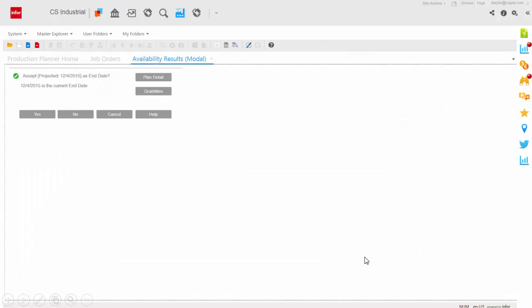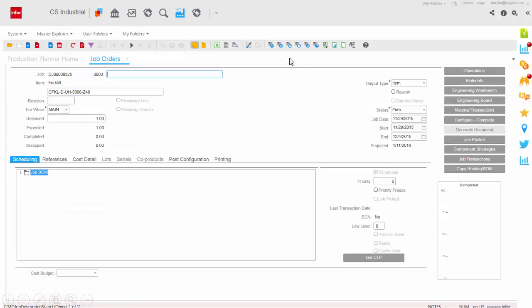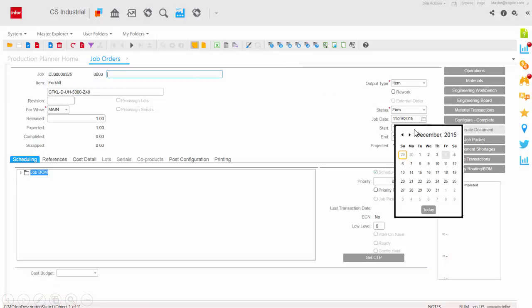The CTP check shows that the 4th is still okay, but Kirk knows that he can get into some more of the planned detail. As a production supervisor, Kirk can drill into the details on how a particular job is scheduled. He can see that they are scheduled to finish the job on the 4th, but he knows he can pull this in a little sooner. He can bring that forward a day or two and meet the customer's request. Kirk can simply go in and update the date on when they can start the job.